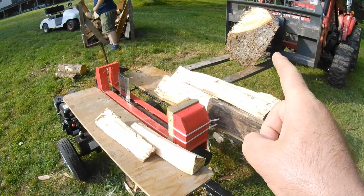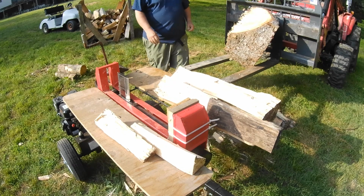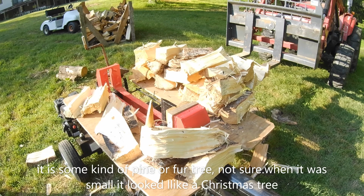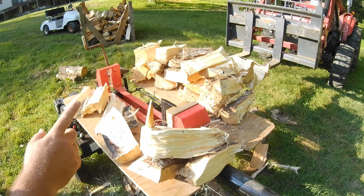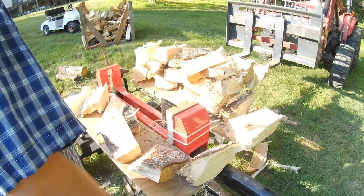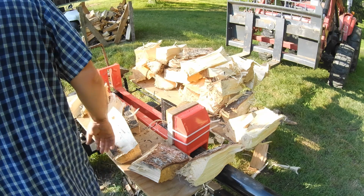All right, we're gonna try splitting this pine, which we just cut down last week, living pine, and that is 26 inches across. And we'll see how that splits. Well, I think I forgot to push the record button. Anyway, it worked pretty good to split that pine, no problems like the other logs. The other logs had no issues, this one had no issues. But some modifications to make on this. Let me see if this is in camera. Yep.